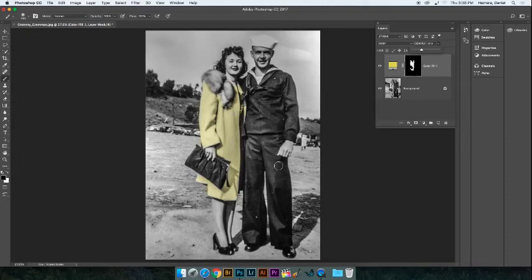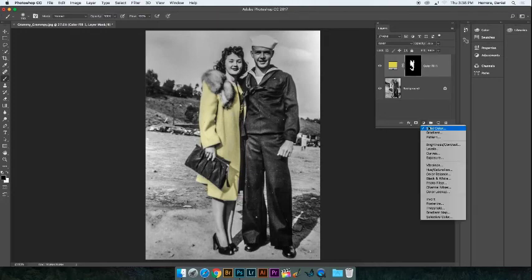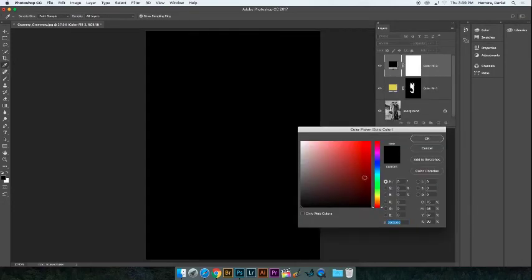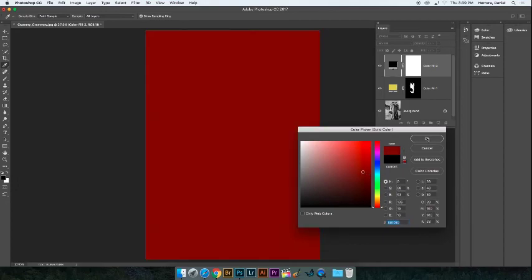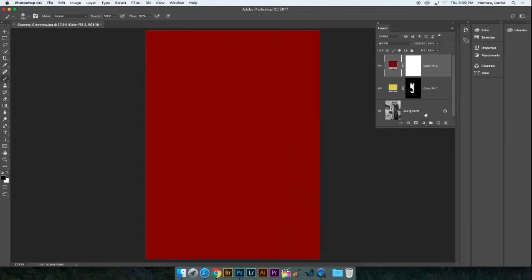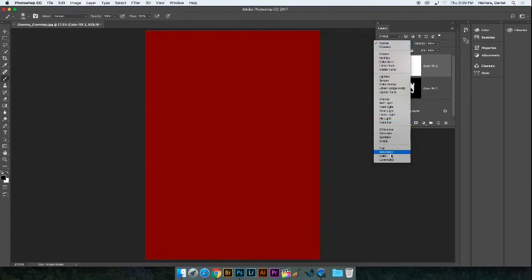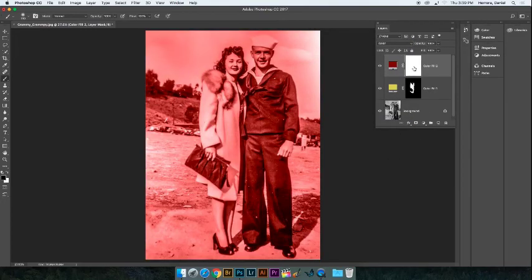The steps for adding a new color are exactly the same each time. You're going to go to the adjustment layer menu, the half black, half white circle at the bottom of the layers panel, choose solid color, then choose the color that you want. Remember, you can always change it later, and click OK. Change the blending mode of the adjustment layer from normal to color. Invert the mask by targeting the mask and pressing Command-I, Control-I on a PC.